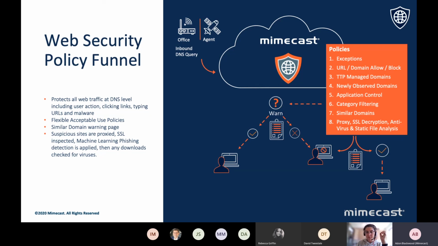Number 7 is similar domains. That's checking if there are characters that look similar to legitimate ones. A good example of this would be Mimecast.com, but an attacker going away and registering Mimecast with a 1 replacing the I in the word Mime. So it uses a simple technique to see if there are any similarities in that domain. And then number 8 is the ability to scan downloads from websites that we see as uncategorized. They don't have a category yet. They're too newly observed. If there are reasons for you to legitimately download files from this website, we want to make sure those files are clean before they're installed on your machine.